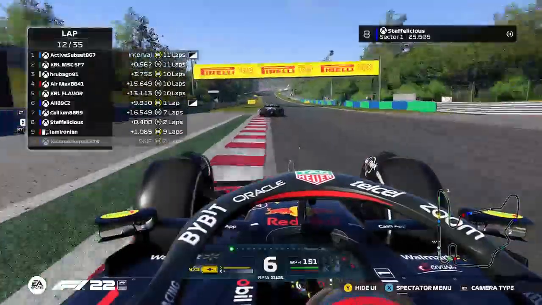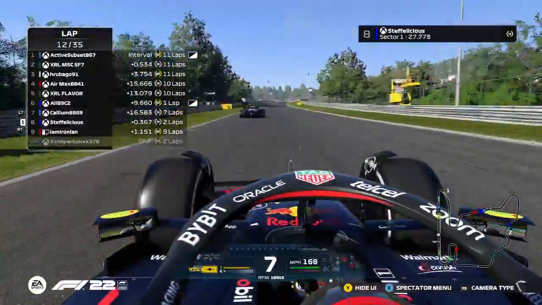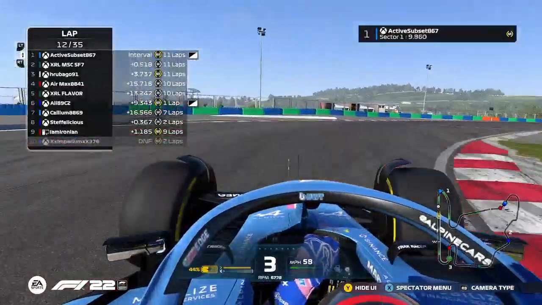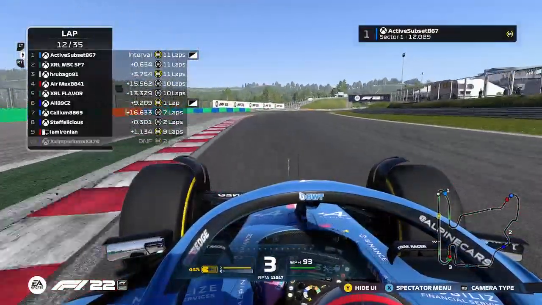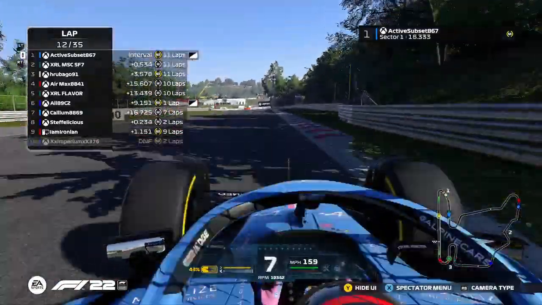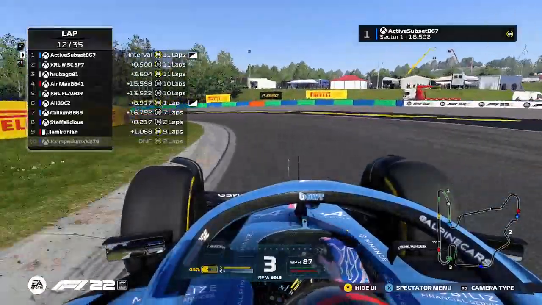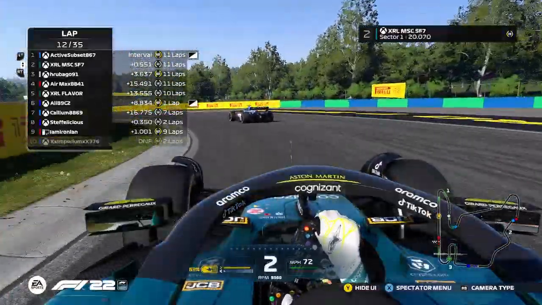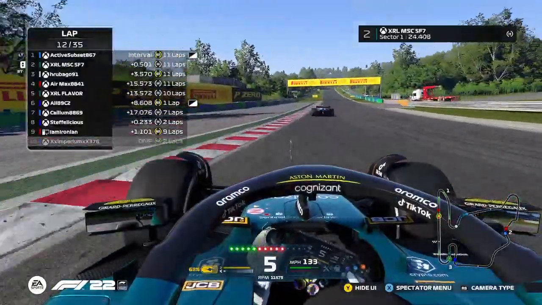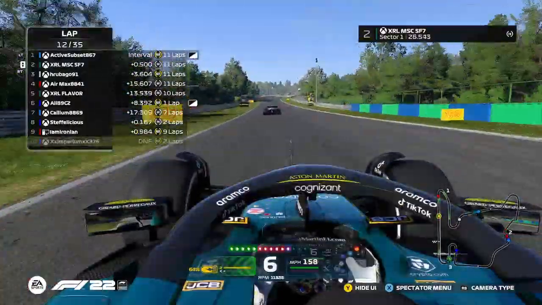Now, the exit of the final corner is where Active struggles a lot. We've got a three-way fight for P7 as well with Callum, Steph and Iron. But Iron is on a 9-lap-old medium, so he's going to have to box in the next couple of laps. By the look of things, these mediums don't go more than 11 or 12 laps for Active. They were probably done last lap.